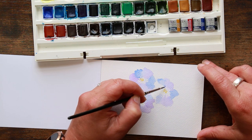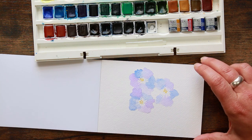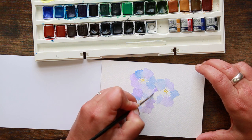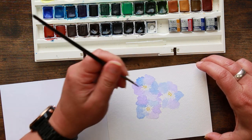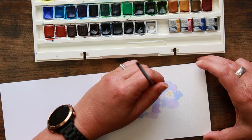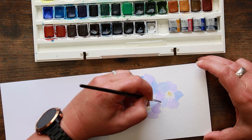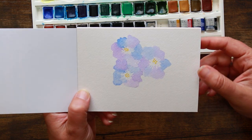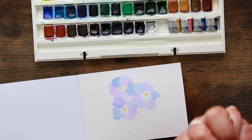I'm quite enjoying what's going on here and I like how the paints are mixing together on the paper. These are student grade paints — they come in tube form and they come in pan form. I prefer working with pans than tubes; I just find them easier to work with. And that is some simple little African violets just for you to play about with and enjoy your watercolor paint. We'll shift over now — we're going to do something a bit more complicated.